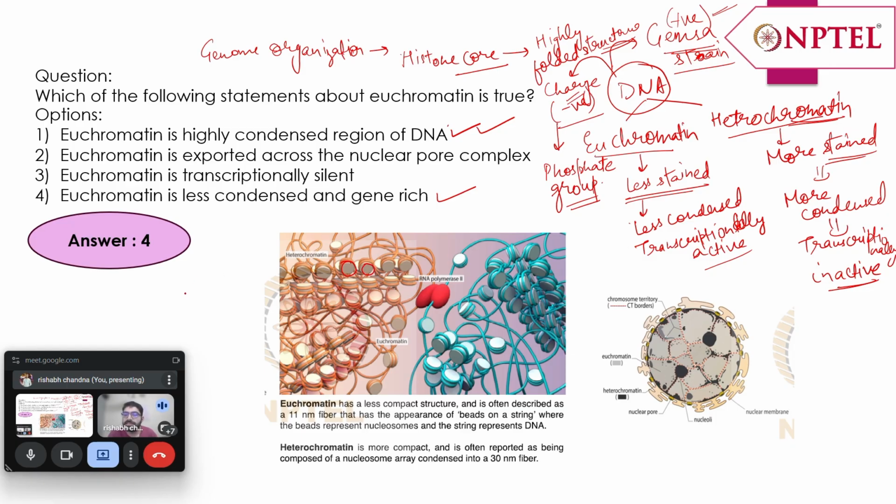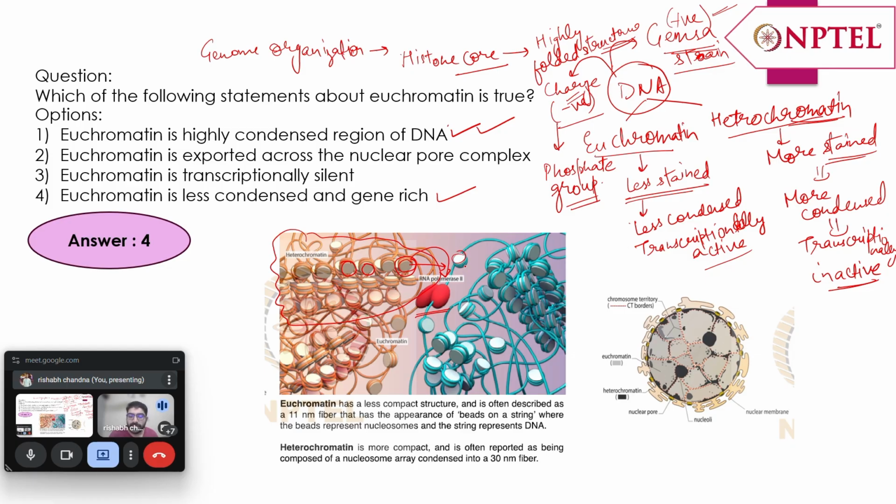So when a gene has to be transcribed from this particular region, what will happen? We have to actually open this histone core so that the DNA that is wrapped around this histone core would be accessible to the proteins that are involved in the expression of the gene. For example, here we have shown the RNA polymerase. So RNA polymerase helps in transcription of the gene, producing the RNA molecules. So for a gene to be accessible, it needs to be opened from this histone core.